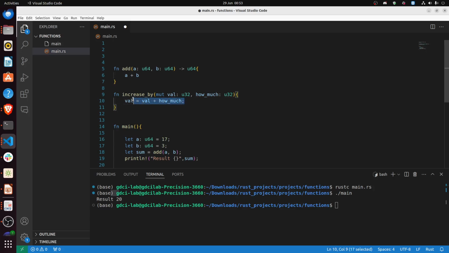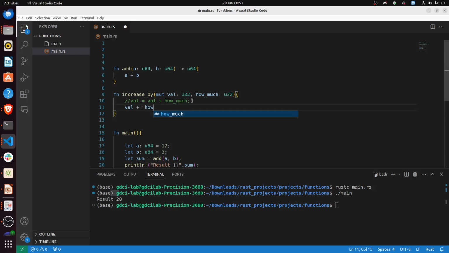There is a better way of representing what we've written here, and when you start looking at people's code, you will meet this: value plus equals how much. That's more nice, short, and readable. Mathematicians might kill you when you do this, but this is the same as that.